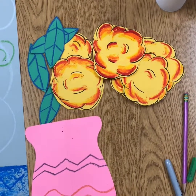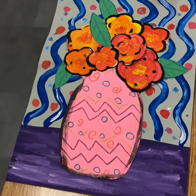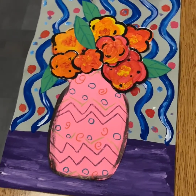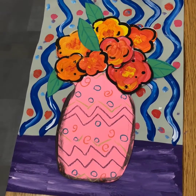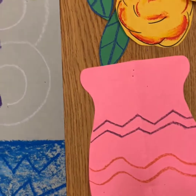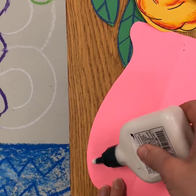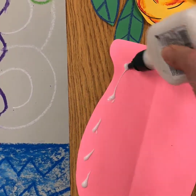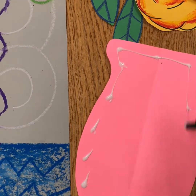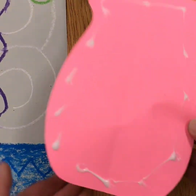When all your pieces are cut out, you're ready to glue them on your background. You're going to start with the vase and then the flowers, and then we will tuck the leaves kind of underneath the flowers in different places. Remember to use small dots of glue on everything. So you place the tip on your paper and little squeezing. We don't need to squeeze a lot because it will make our paper ripple if we have way too much glue, and it goes way quicker if we're not making big blobs.